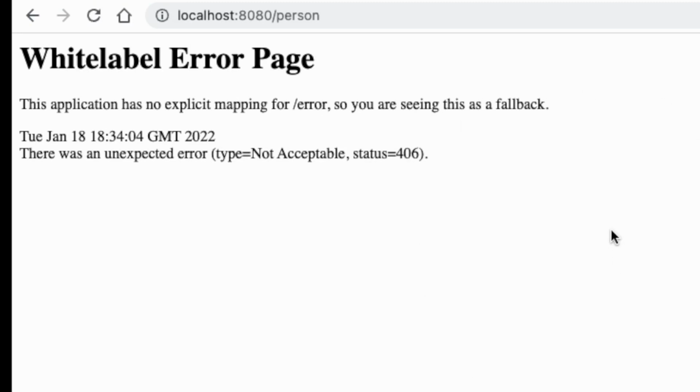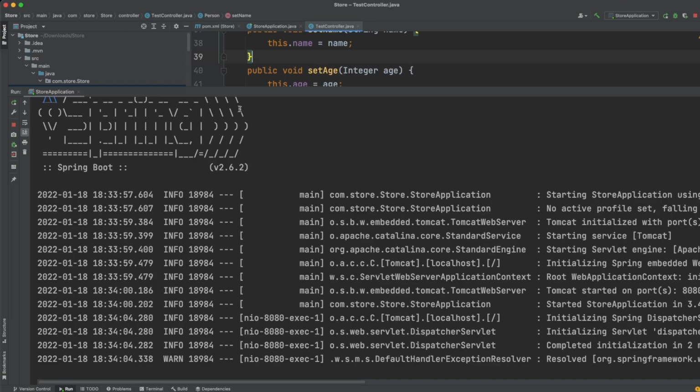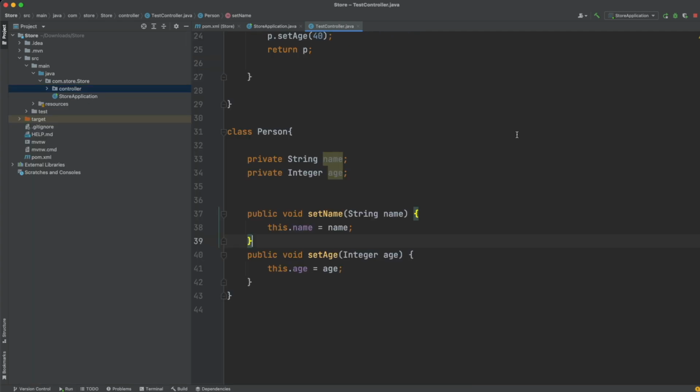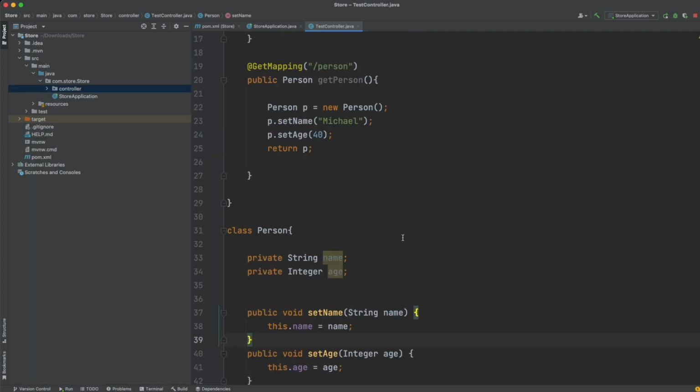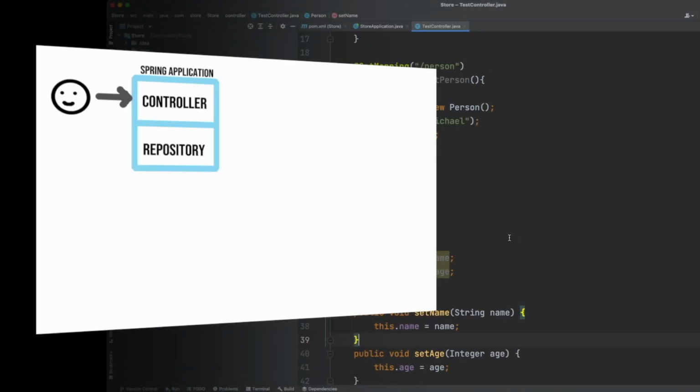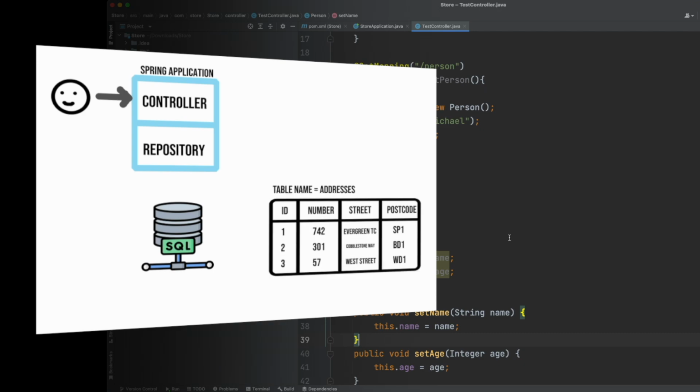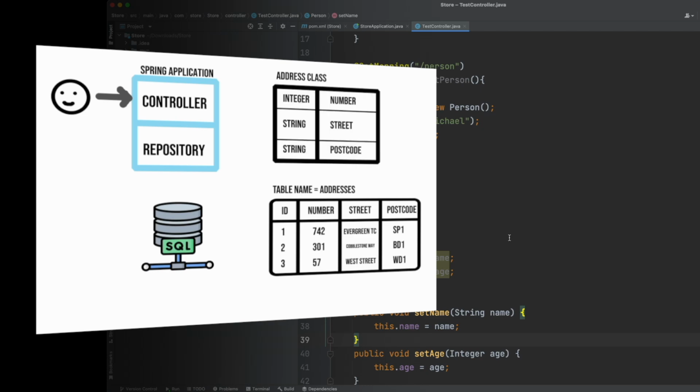So that concludes this video on how we've been able to create our Spring application along with the controller. We've created a few different endpoints so we can see how the REST controller is behaving. And then very quickly we've created this person class just so that we can see what JSON data looks like and how it can be returned to us. In the next video, we're going to look at how we can create a MySQL database. We're then going to populate that database, and we're going to create some more meaningful endpoints that we can then access through our browser for accessing data within that database.